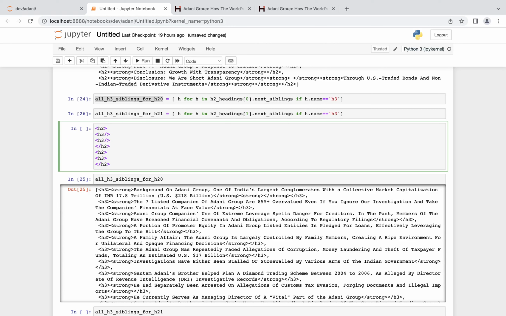Now this H3 is actually part of the second H2, so it is in hierarchy, but how it looks when we get siblings for this one is that it's going to give us all of these things, because this is H2, H3, and this in itself.